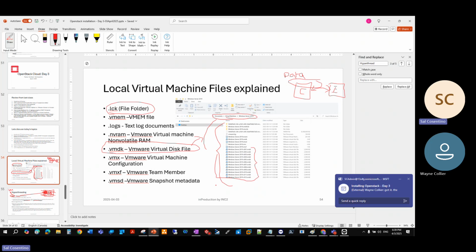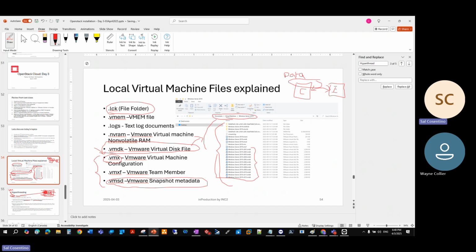Got it. So we also have these other files here. We have our virtual machine configuration. Now, I'll show you once we open this. It's just a bunch of text in a text file. So this can be opened in a text file, and I'll show you what those are. And then we have our team members, our XF files, and then we have our snapshot metadata. I'll show you how to create a snapshot of last known configuration and power. And then we also have our NVRAM files, which is your virtual machine non-volatile RAM, and those are created when they're turned off.